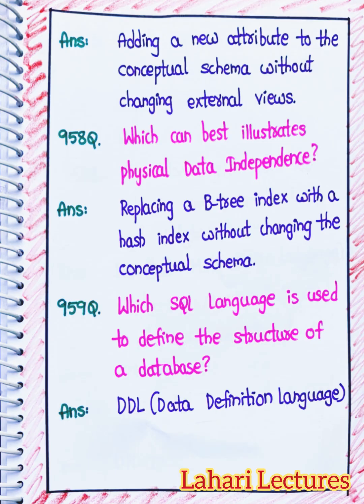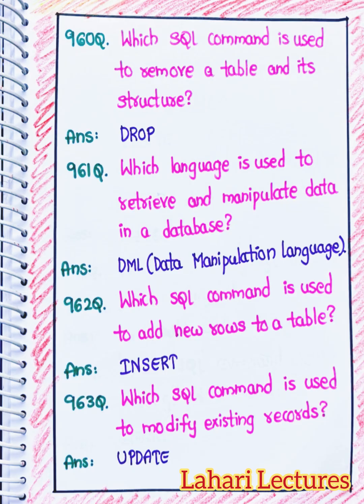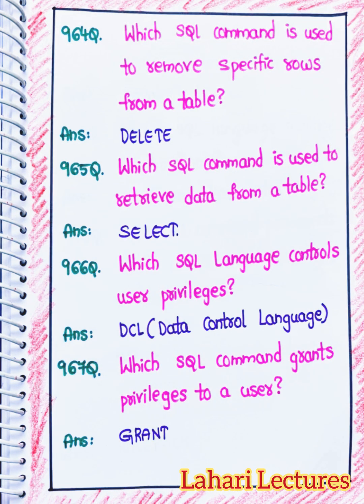Which SQL language is used to define the structure of a database? DDL, Data Definition Language. Which SQL command is used to remove a table and its structure? Drop. Which language is used to retrieve and manipulate data in a database? DML, Data Manipulation Language. Which SQL command is used to add new rows to a table? Insert. Which SQL command is used to modify existing records? Update. Which SQL command is used to remove specific rows from a table? Delete command is used to remove specific rows from a table.